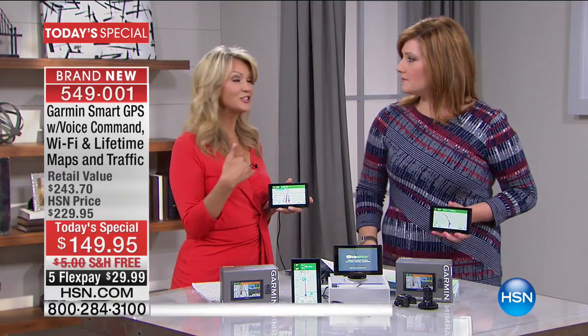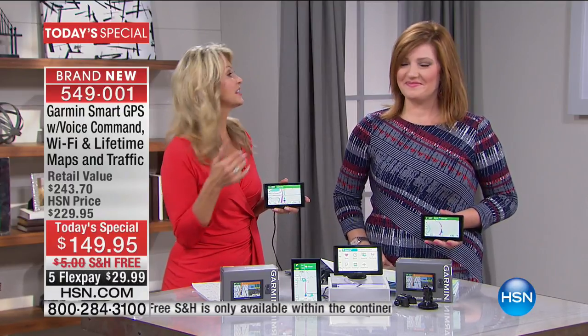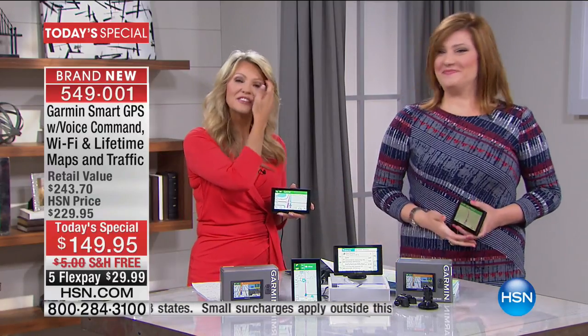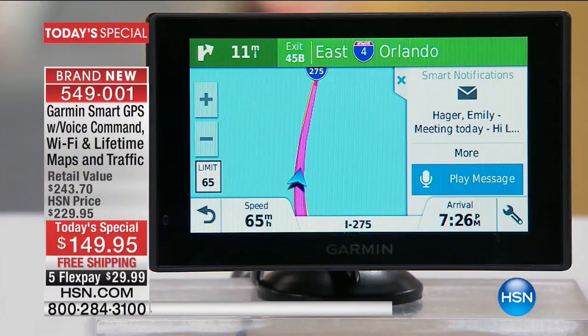So now you literally can do everything through your voice command. Even voice command, as well as with this unit, you can have emails. So say you are on a long road trip. You said you were taking a 32-hour road trip through Kansas. Think about this. Maybe you have an important email. Watch what happens. You're driving along. It's giving you turn-by-turn directions.